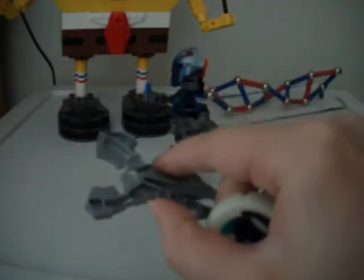Actually, this disc is a replacement Kadoka disc. When I got her, obviously she came with all her pieces except for the Kadoka disc. She came with a disc launcher right here, but she didn't come with a disc. I was kind of worried for a second because there's not a lot of places that sell the exact right Kadoka disc. That's a Gamatsu disc, and it had a number of 225, so that's the Kadoka code 225.